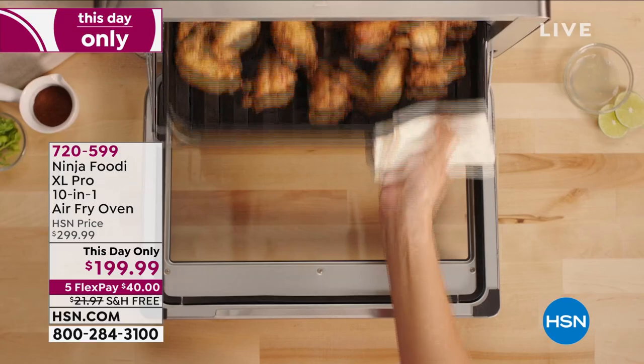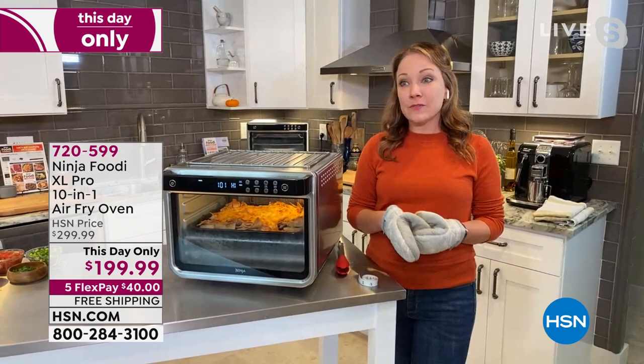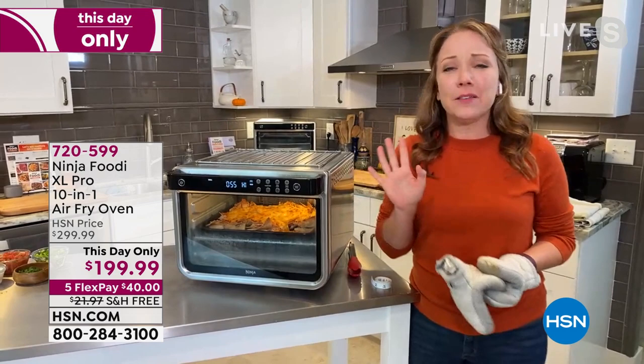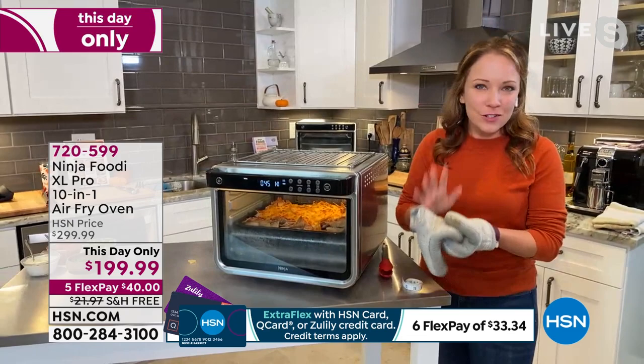A lot of air fryers, you can just cook one thing at once. So you cook the one thing and then it's getting cold while you're cooking your French fries or your potatoes that are going to go with whatever meat you're serving. And so I love having this extra capacity for doing quick, fast, healthy, easy meals. Plus it's the holidays, and I love baking. I'm not so good at the Christmas cookies. I usually do chocolate chip. But even if you want to take a frozen pumpkin pie and cook it up for your family, this is going to cook it faster and easier.